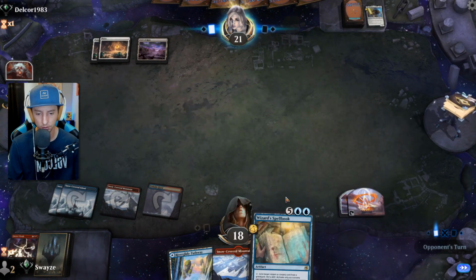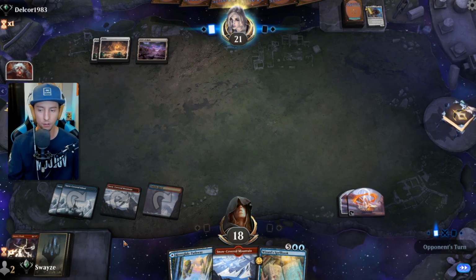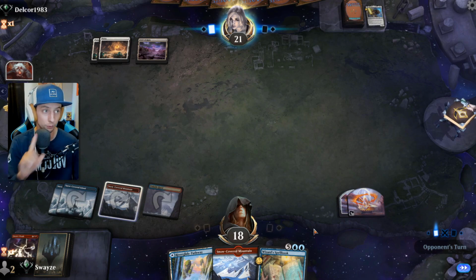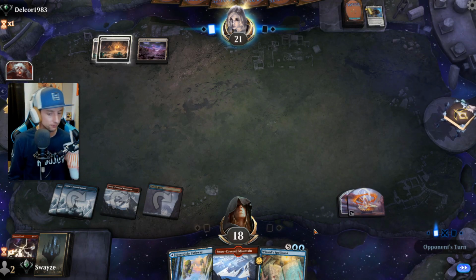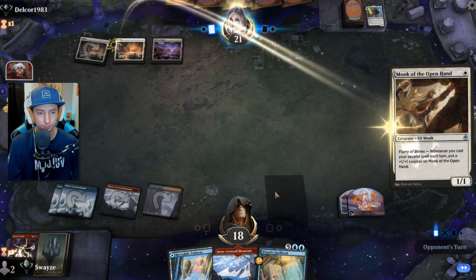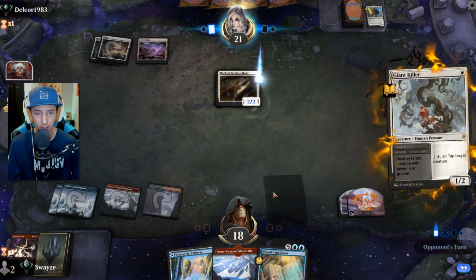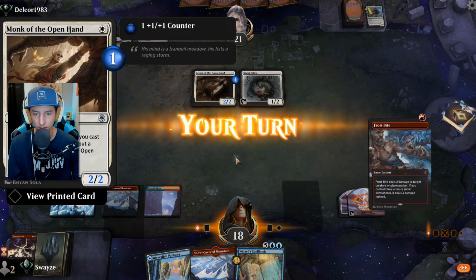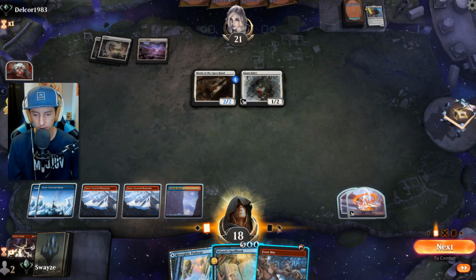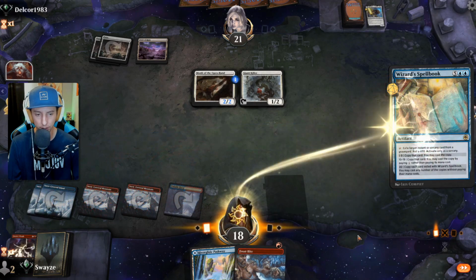4, 5, 6. So we can actually play the spellbook starting next turn. And then once that resolves, we can recast all of those spells from the graveyard. Hopefully for 1 mana. That's the goal. Okay. Another monk. And a giant killer. Okay. Let's play this actually. Okay. Let's go spellbook.